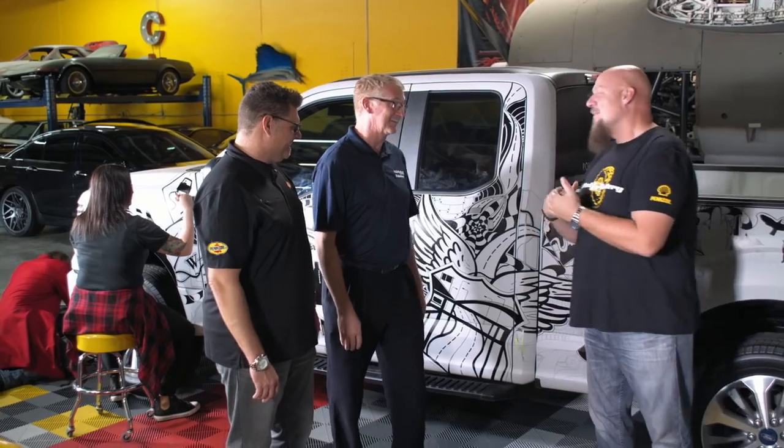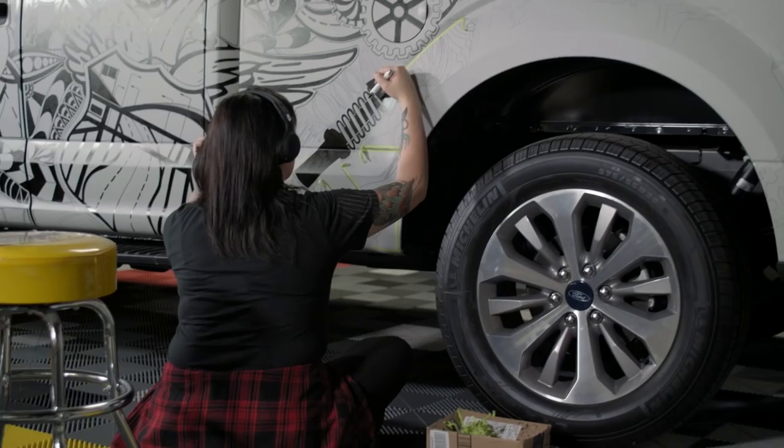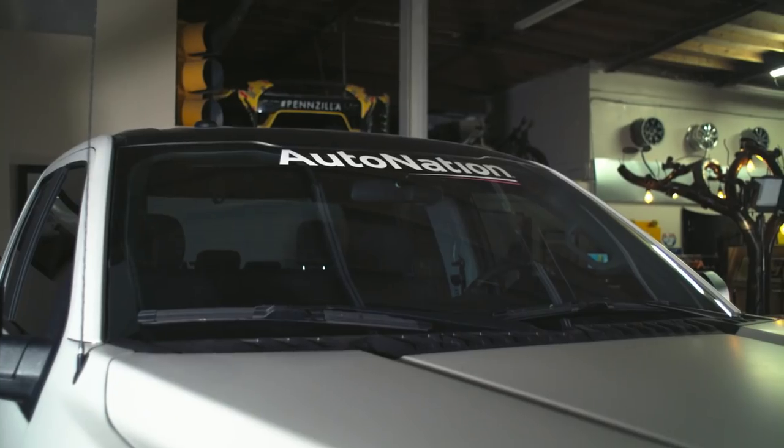I am just amazed, wondering how someone could take this mural of an F-150 pickup and express all these elements of what's passionate and important to AutoNation and Autogear. There's a story along every inch of this vehicle. I was sweating it knowing you guys were coming today — this is the moment of truth. But I love to hear people's reactions, whether negative or positive, you build from that.